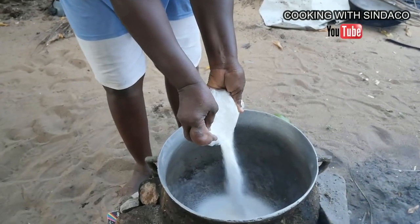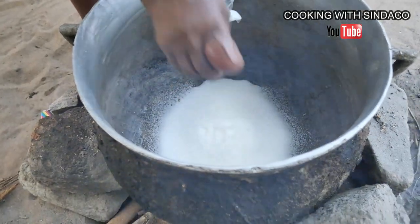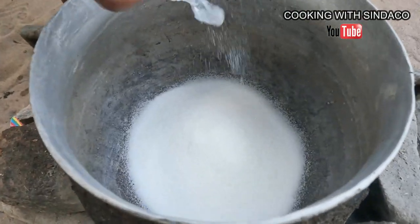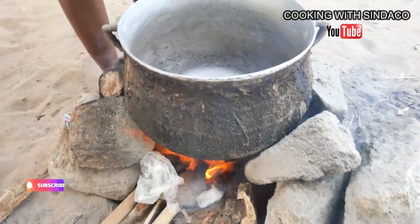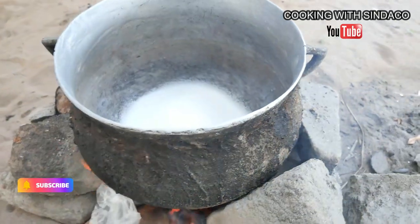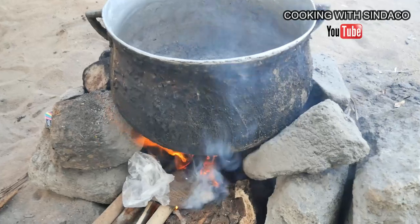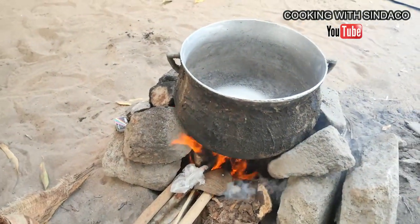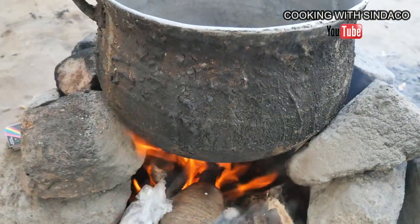Okay, yeah, so this is our sugar and now we're about to melt it. And we'll be using it for the asana. So we have 2 cups of sugar being added inside the pot, on the fire. Anytime you go to a farm, you visit a house and they have a pot or a pan which has this kind of coloring, meaning that pot is the most useful pot in the family. Everybody used it, every day we use it.